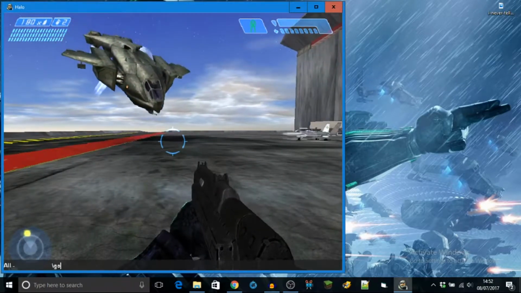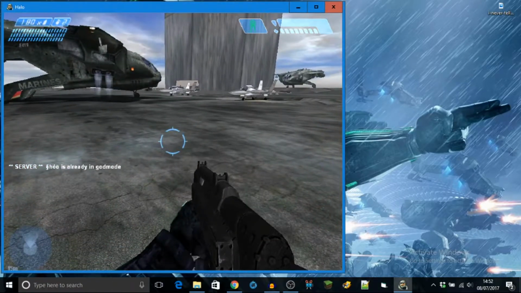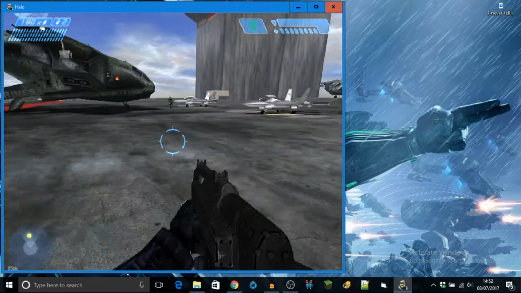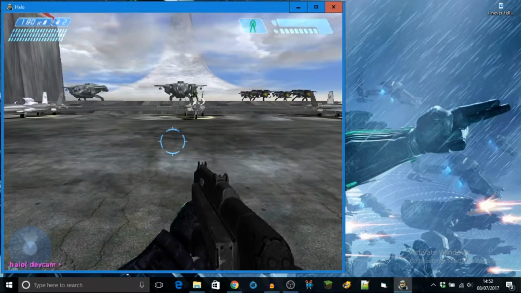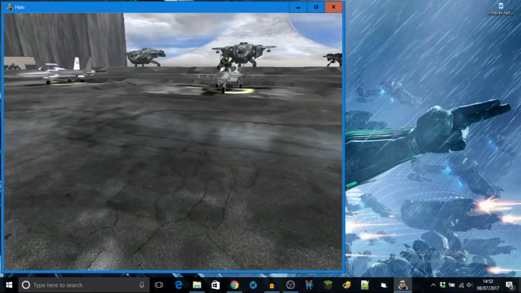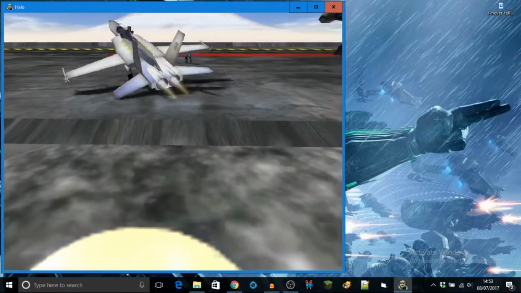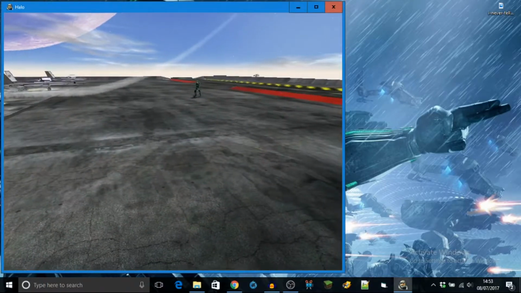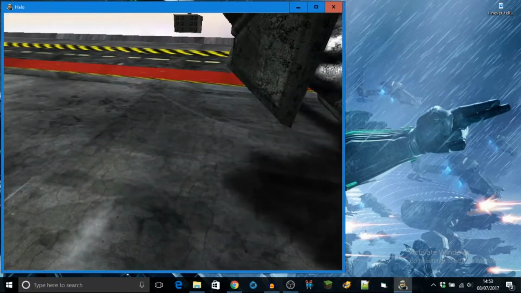I'll put myself in God mode so he doesn't kill me. That's gonna be embarrassing if he does. But say I wanted to record a shot of me going towards him. So I do DevCam 1, and I position the camera to where I want the shot to take. Say I wanted to go from here to the pelican and I wanted to get a direct shot of it. I place my camera somewhere.